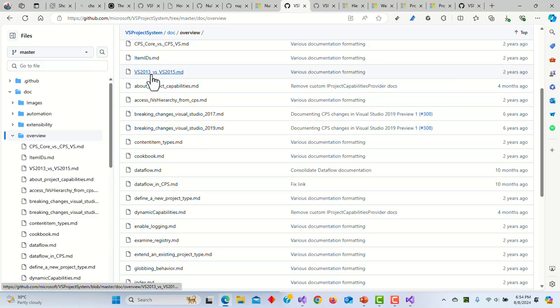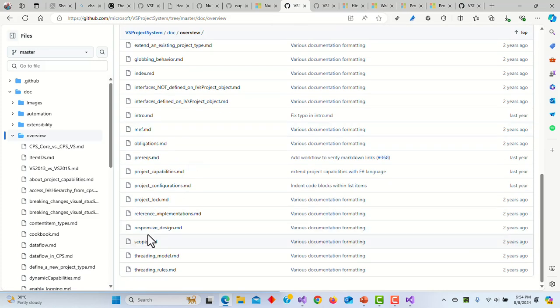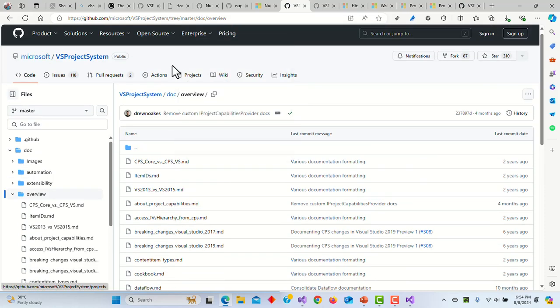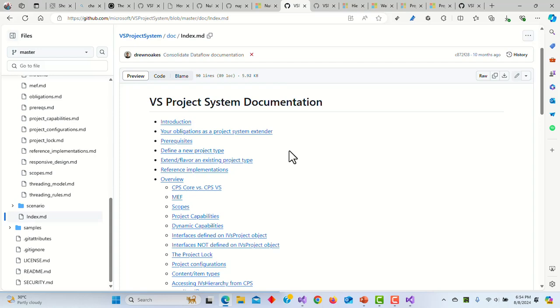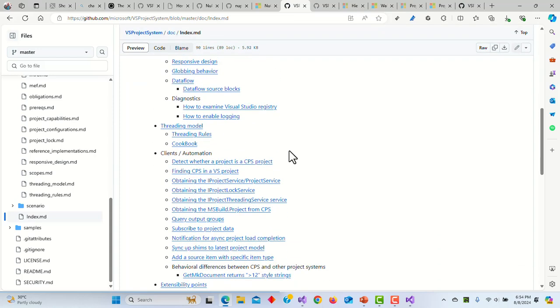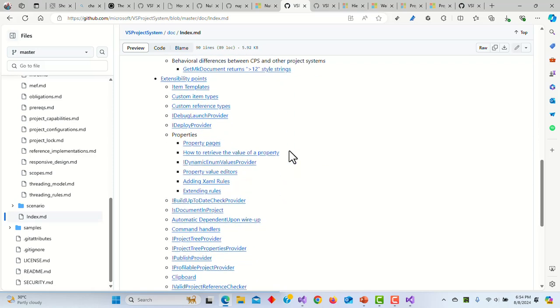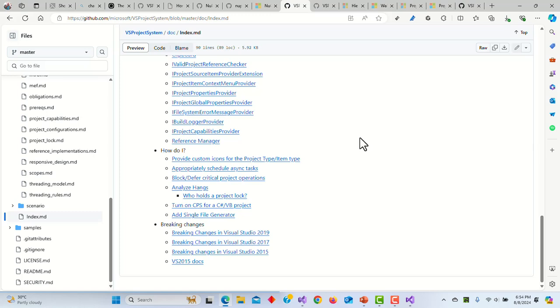You'll see that there is a comparison between 2013 and 2015. But let's go back to the index of this doc, index MD. Okay, prerequisites, data flow, study model, behavioral difference, breaking change.